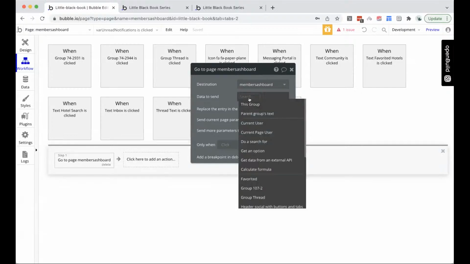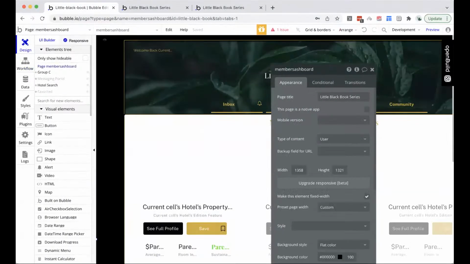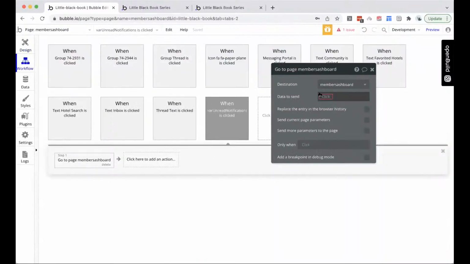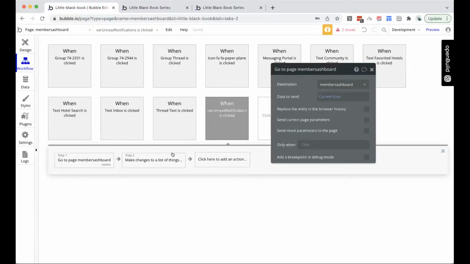This should have a user. Members dashboard, a text, maybe. This page is type... could it be current user? Yeah, current user. Okay, so we will go to the same page, but it is just for you to remember to redirect the user properly. Technically, if you wanted to test it, you could just pull up or show message.